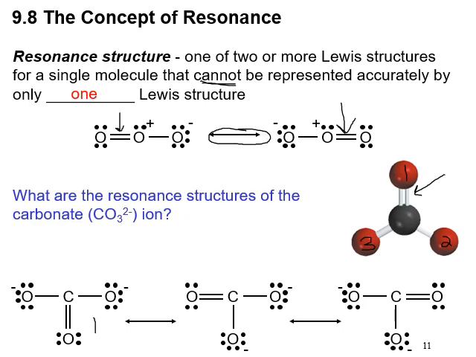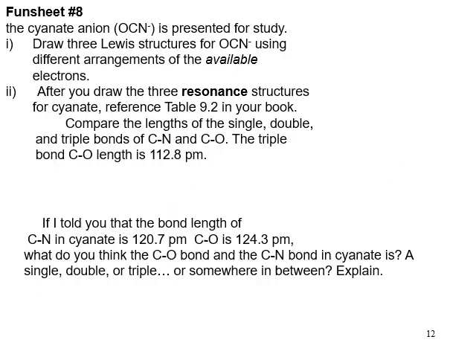So resonance structure number 1 down here, to get to resonance structure number 2, I could put this pair of electrons here, but then carbon cannot have more than 8, so that pair of electrons needs to be moved out. Then to go from resonance structure 2 to resonance structure 3, I could move a pair in here, but then this one is going to have to vacate since carbon cannot have more than 8 electrons.